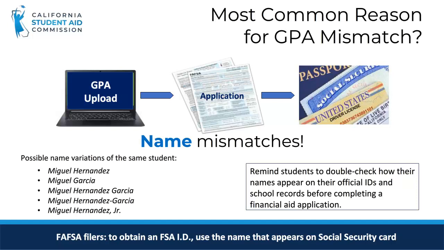Also, remind students that one small error with their name or date of birth on their financial aid application may result in weeks of delays in being processed for award consideration. Finally, remind students to double-check whatever forms of identification they have before completing a financial aid application. Remember, the college will want their award to be in the same name as their IDs.